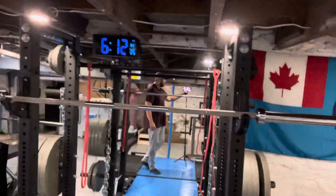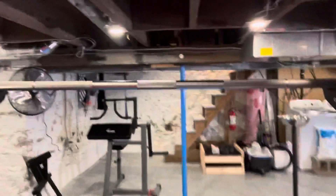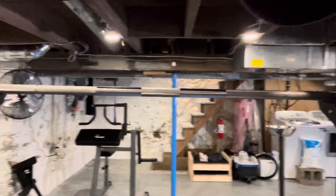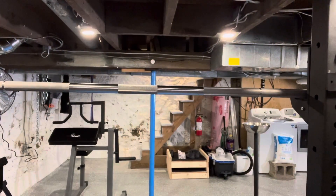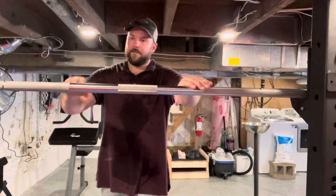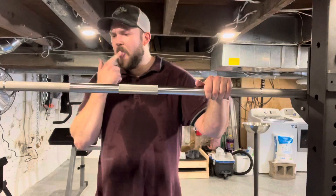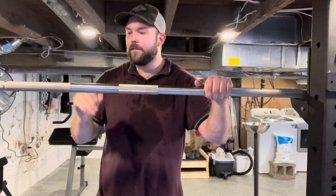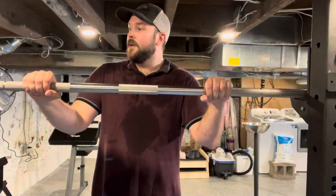I'm going to bring the camera around the other side so you'll have less mirrors and get a better look at it. First off, initial impressions and unboxing — very impressed. It was packaged up very securely, no issues. There was just a little blemish there. It was packed super tight and actually pretty tough to open, as most bars are.